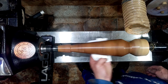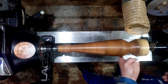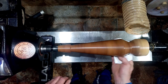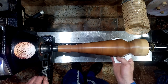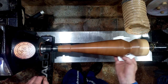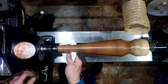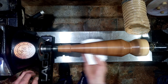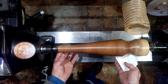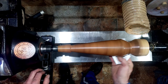Right, then, just buffing off the Yorkshire grit, or the Hampshire Sheen, should I say. When I was sanding, something I recommended in one of the other lamp videos is that you always sit back and look at a lamp while it's still on the lathe. See if there's parts you like, parts you don't like. So I did that as I was sanding. I sat down for a few minutes and had a look at it. I decided that up here was too heavy, so I cut it down so it's thinner, and I think it looks a lot better now.